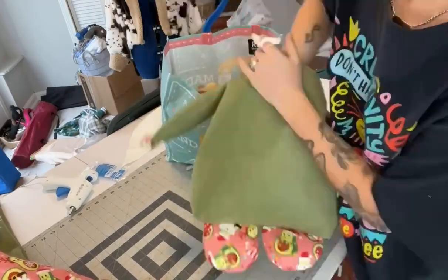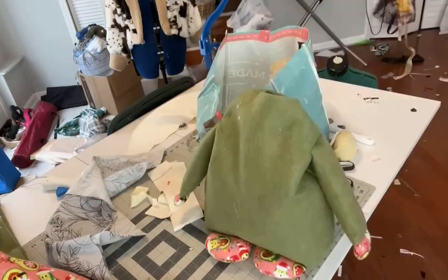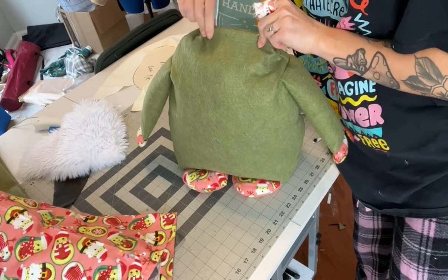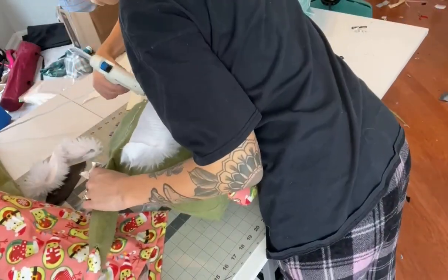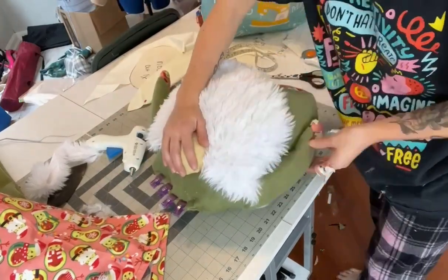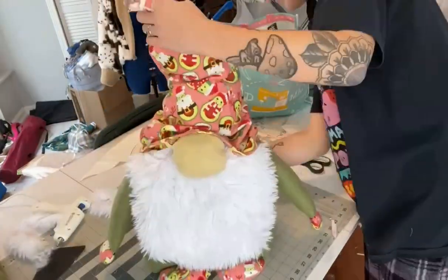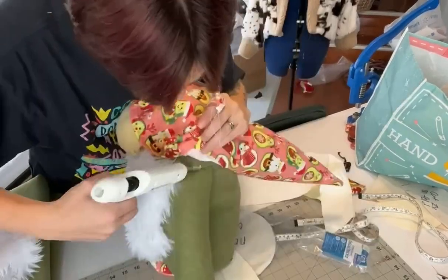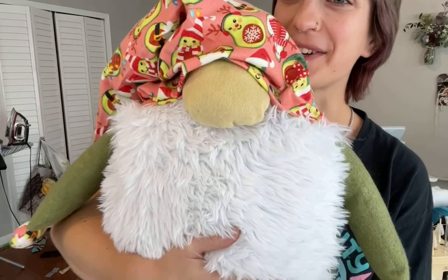Here I'm just stuffing my gnome with fabric scraps — that's one of my scrap bags that I'm pulling material out of. I'm just smashing it in there, filling in any little creases that form and all that good stuff. Once it's stuffed to your liking, close this hole — you can stitch it shut or you can glue it. I have no shame in my glue game, so I'm going to glue it real quick. Then glue your beard on — I did put a beard guide on the pattern, but you can just put it wherever you like it. Then put some more glue and glue your nose halfway on the body, halfway on the beard, and kind of fluff up any fluff into the glue to cover that up. Fit the hat to your liking, glue all the way around those edges, put more where you think it's necessary. Cover the arm holes — it should come about halfway down the back.